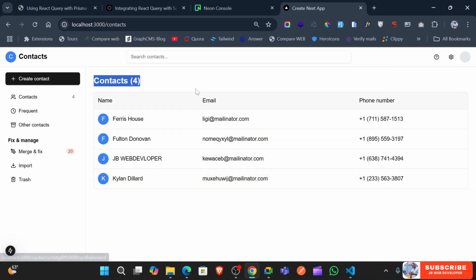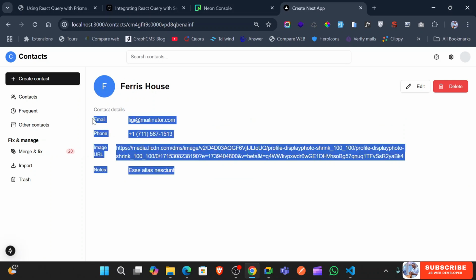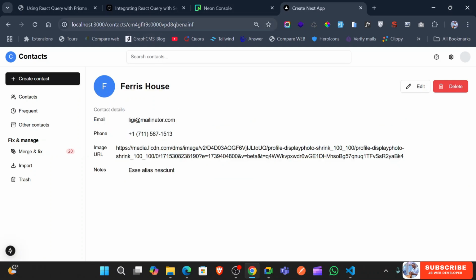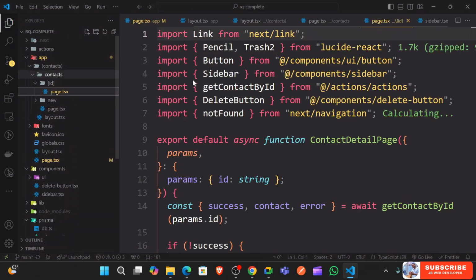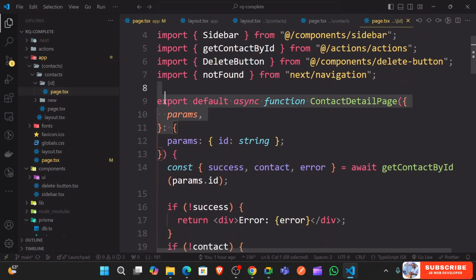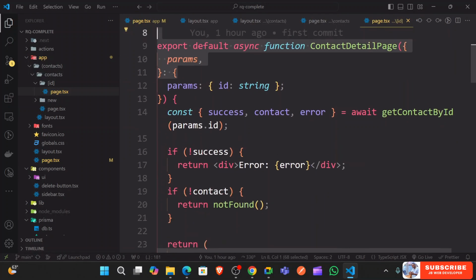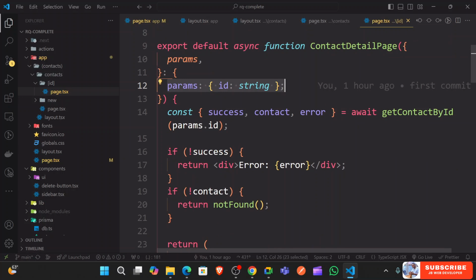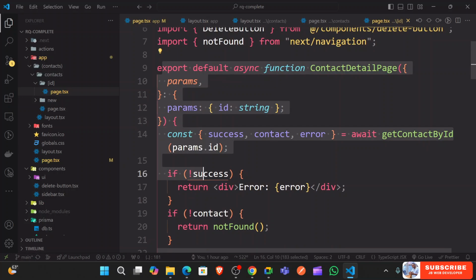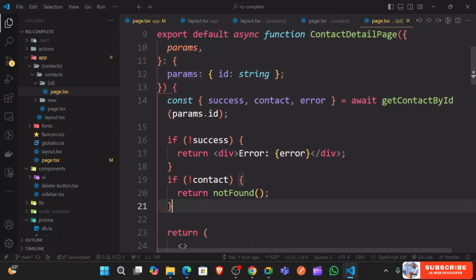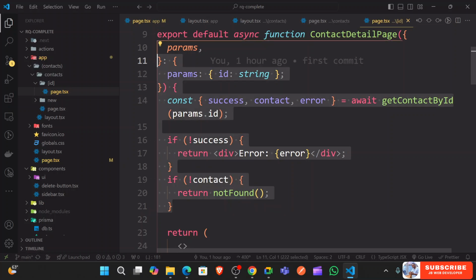Okay, great. So if you click on the contact, it takes you to the detailed page of this contact, right? So you can see it is contact, then ID. And now if we go there, you can see contacts, ID, and then inside here, we're just doing this param thing. We just get the params, and I'm just going to show you that if you deploy this, it is going to refuse. We're going to make some changes to show you that this is how we did it in Next.js 14.